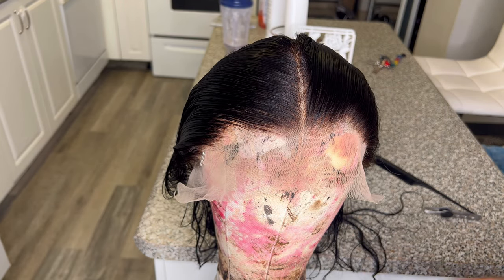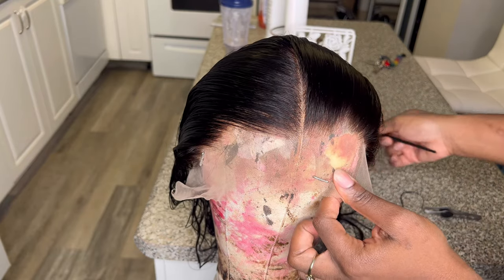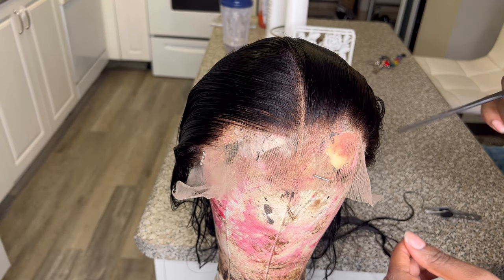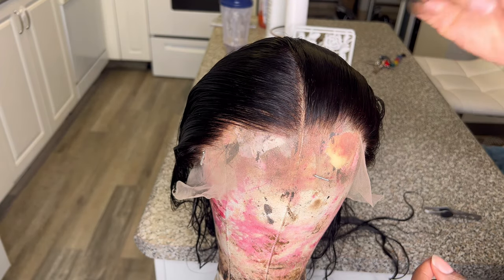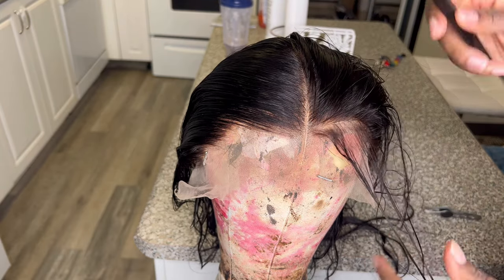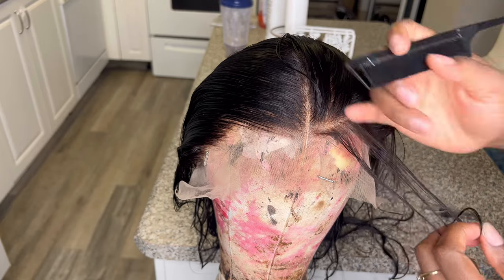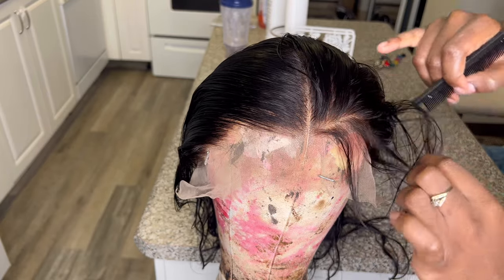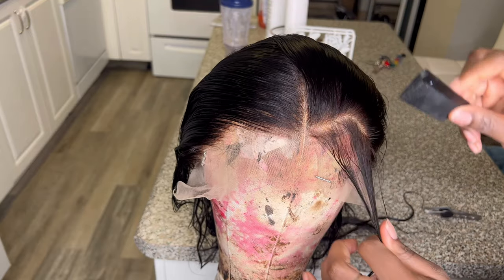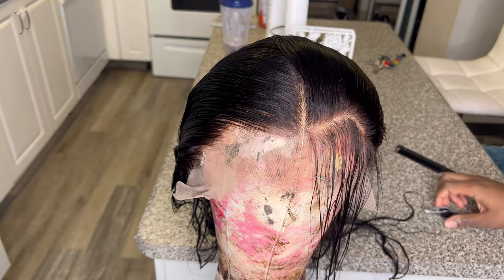I am combing the hair back on the side that I'm going to pluck, just making sure all the hair follicles are aligned going in one direction before I start parting out the front of the hairline. I did say that this wig is pre-plucked, so I am actually just parting out the area that I feel is the thinnest around the perimeter of the hairline, because that's the part that's already plucked out. I'm going to go ahead later and pluck that out a little bit more, but for now, I want to pluck behind that. So I'm taking my tweezers.